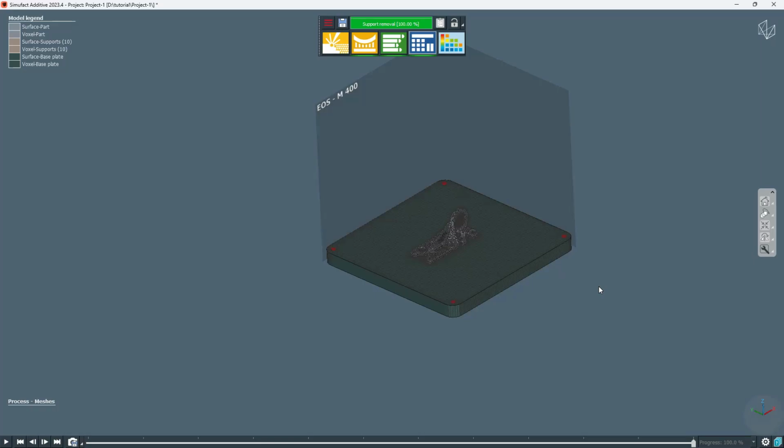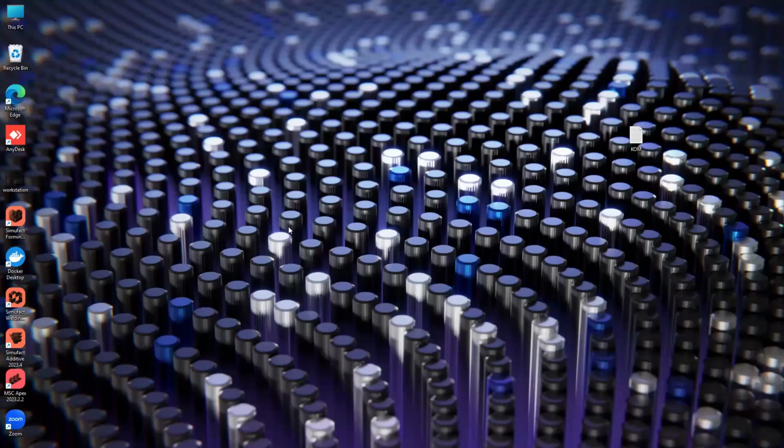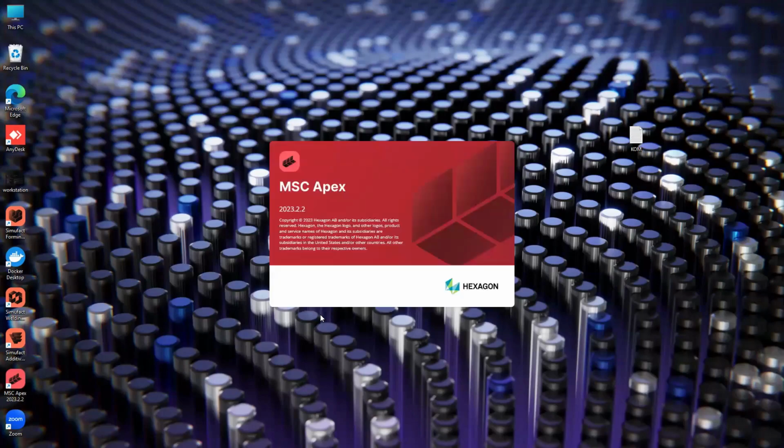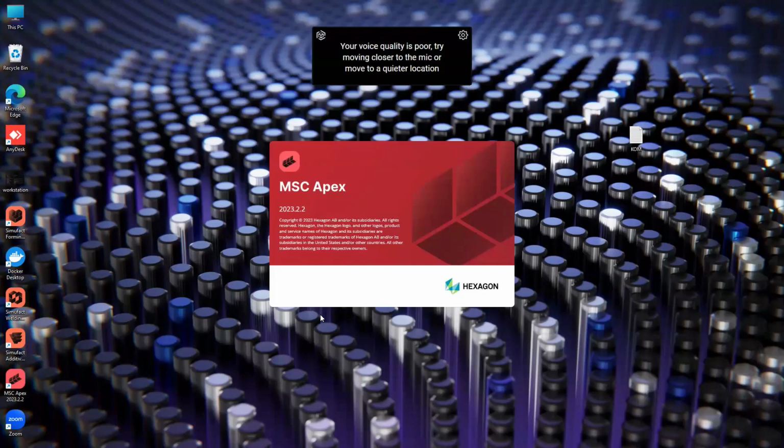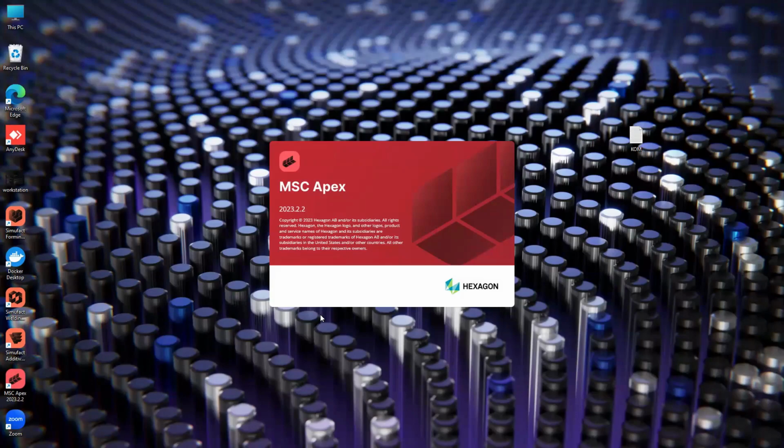Okay. So for that, we have to open the Apex again. Yesterday what we did, we can close it. We can close this additive. Okay. So let's practice one more welding tutorial so that we'll get an idea how to use the welding GUI as well as the Apex software. You can open the Apex.